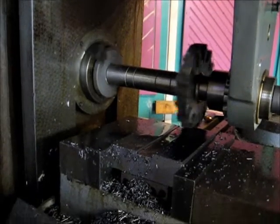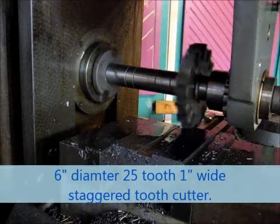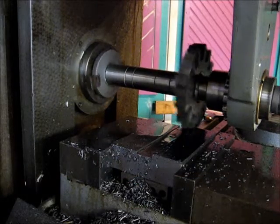Alright, we're entering the cut. We're cutting to full depth. This is our 1/2 inch dimension, and then we're just going to work our way out. I'll have to obviously raise it up that last little piece.